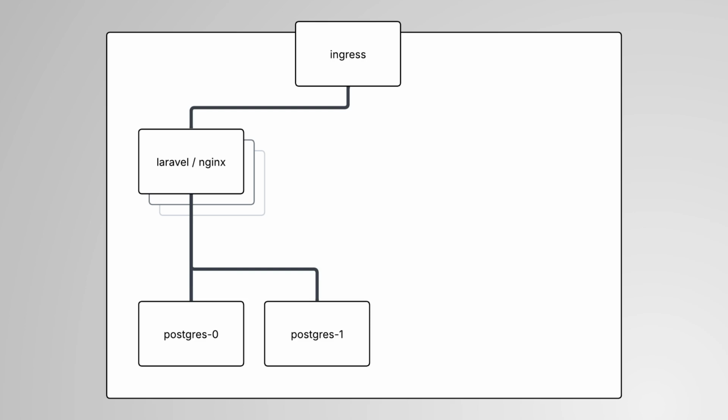Then for the database, we're using Postgres, managed by a stateful set. Postgres 0 is the primary instance that all Laravel instances write to. Postgres 1 and 2 and so on are the read-only standby instances to increase read throughput if we have high concurrent usage. Whenever a new standby instance starts up, it duplicates the primary database with pg_basebackup. And whenever the primary instance executes a write operation, it sends the WAL, or write ahead log, records to each standby, so that all instances are synchronized in near real time.